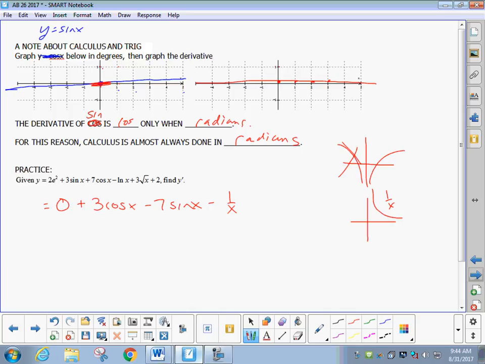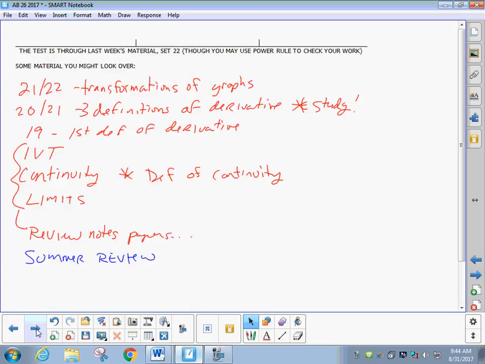What about 3 root x, which I might do a rewrite on? That's 3x to the half. Power rule that baby. 3 over 2x to the negative 1/2. I suppose you could write a root x in the denominator. It's fine too, either way. And the derivative of 2 is 0. Okay, you don't have to write that. All right. How'd that go? Are you with me? Okay. You'll see those. I mean, that's the softest question of all. Derivative of e to the x. Wow. Your eyes should light up and you should be happy after.